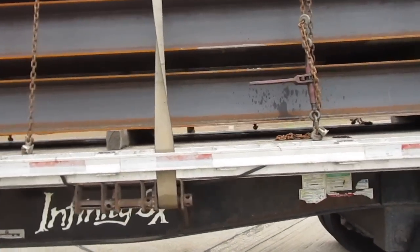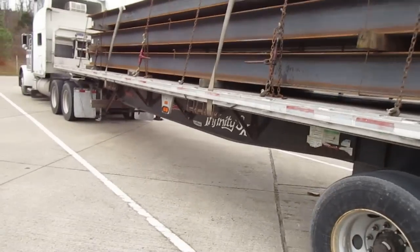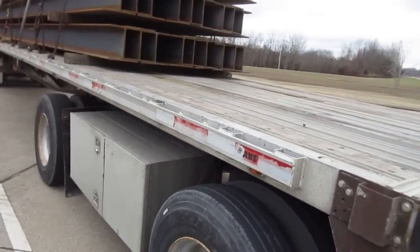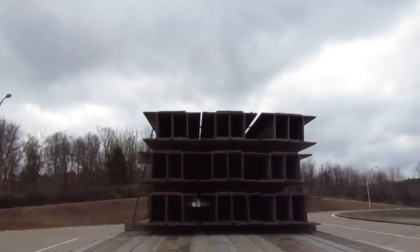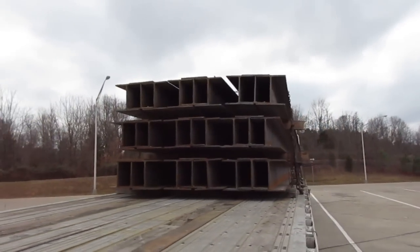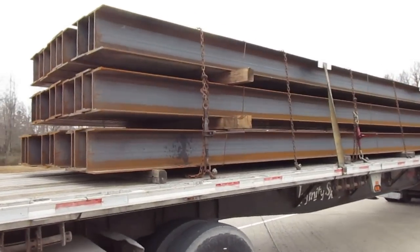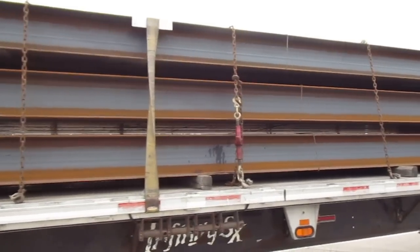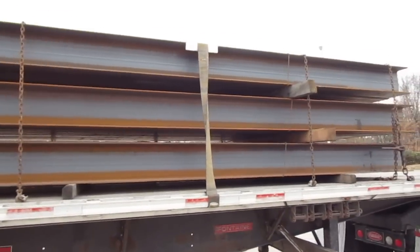See what else we got going on here. That's about it. A big old forklift put it on in one shot. Then you can look in the back here. That's what we got, just big old metal beams, about 44,000 pounds. We're gonna deliver these Monday morning in Ohio, right on the state line with West Virginia.